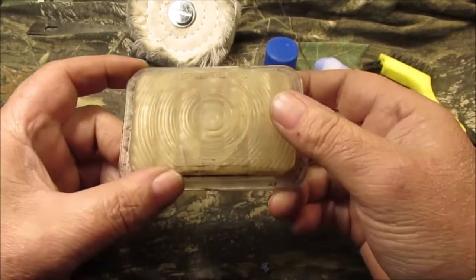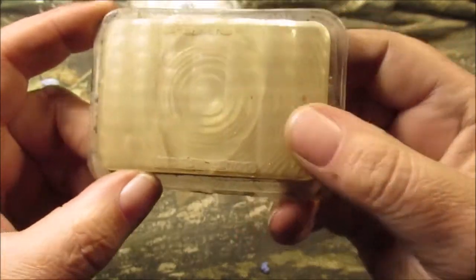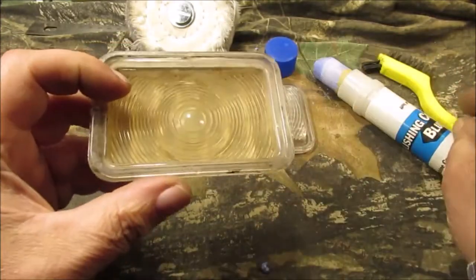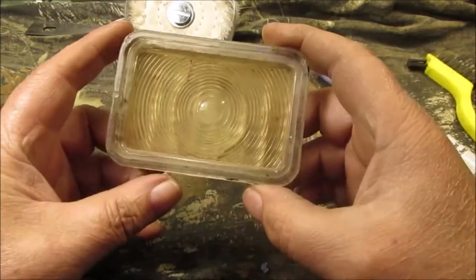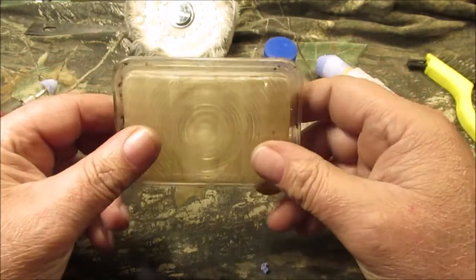Hello YouTube, we're restoring the headlights on the Allis Chalmers. There are some cracks in these — this one's cracked more. What we did was take some purple power and scrub them. There are grooves down in here, so we got down in the back really good. You can use an electric toothbrush — I use that too for scrubbing parts.